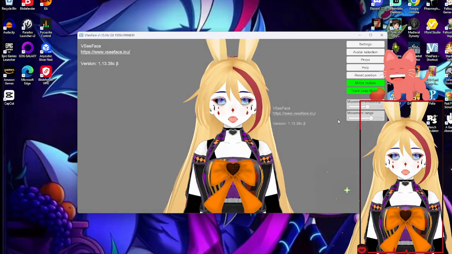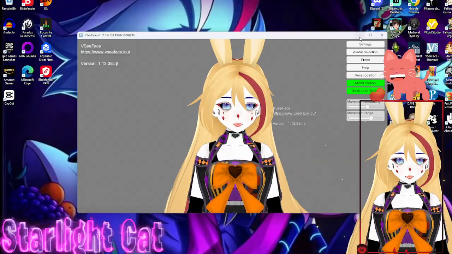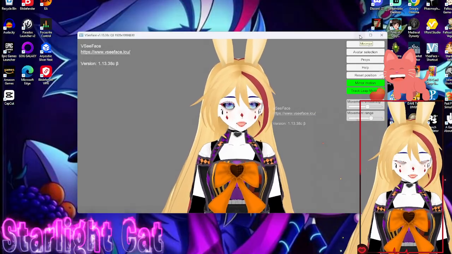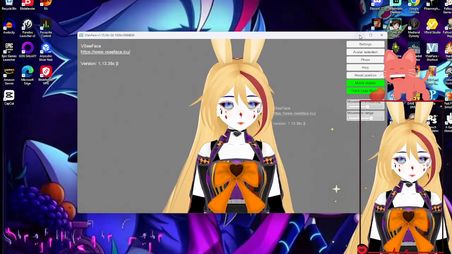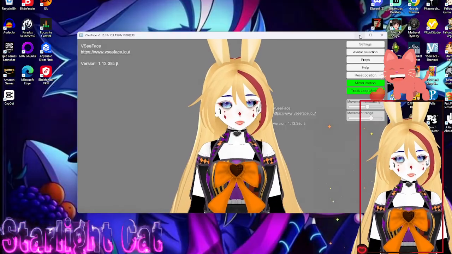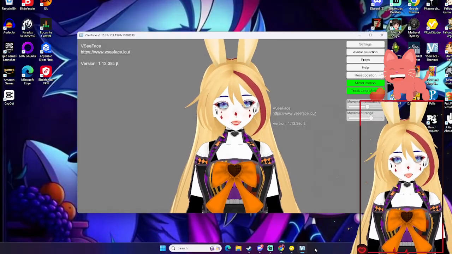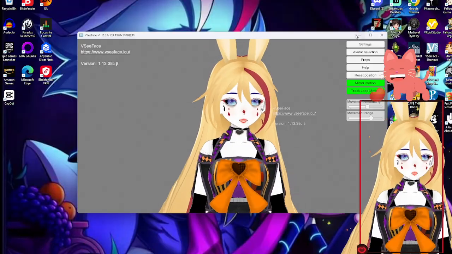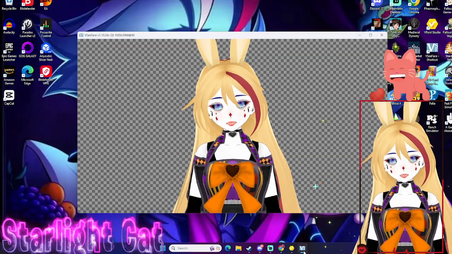Occasionally, VC-Face will lose connection to the camera. Just unplug the camera, log out of VC-Face, log back in while the camera's unplugged, log back out again, plug the camera in, log in for a third time, and it will be fixed. That happens to me like once a week, and I think that's more to do with the fact I only spent $20 on a web camera, more than anything.